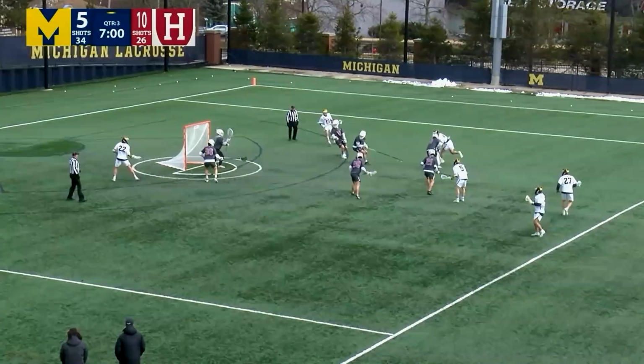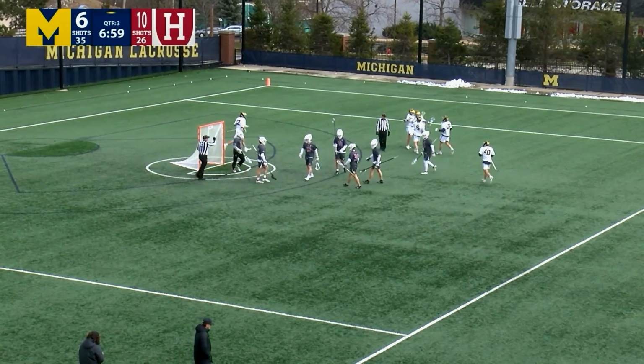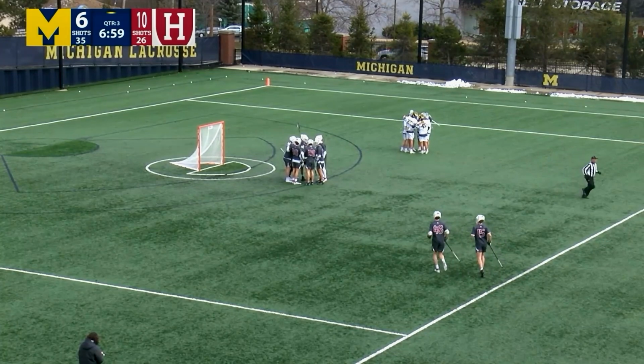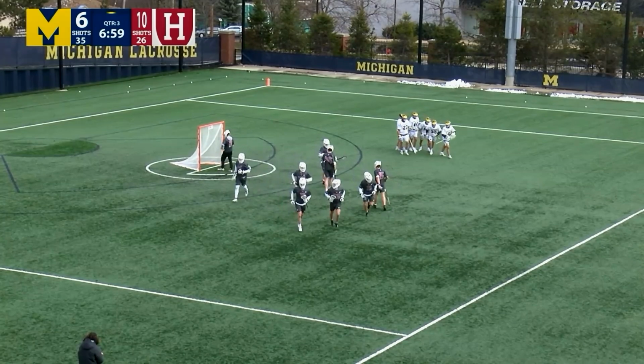Rhonda dodging up. Tiernan, the shot, and scores! He had me fooled. I thought that was going to go low. I did too. The way his hands dip with that release. Yeah, I thought he was putting it right off the ground, but Tiernan rips it high and over the shoulder of Barnard. His lead elbow is damn near his knee. Yeah, right? When he lets that ball go up top.